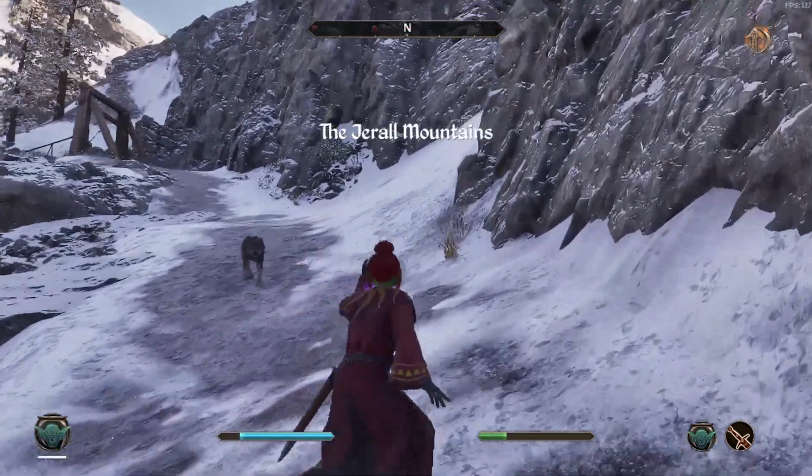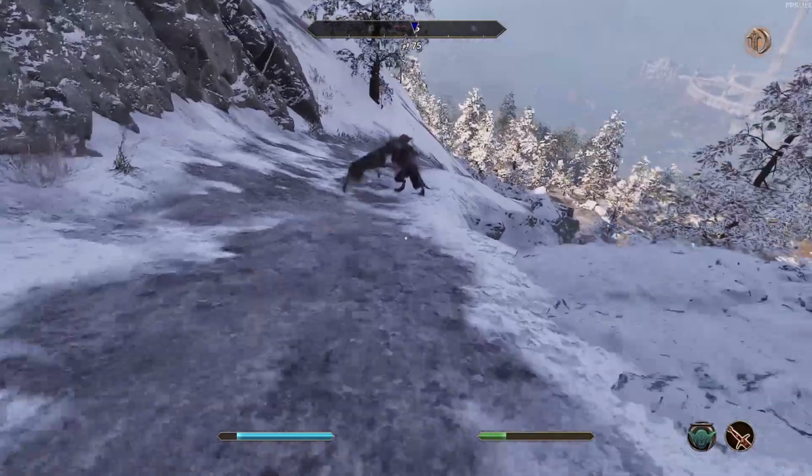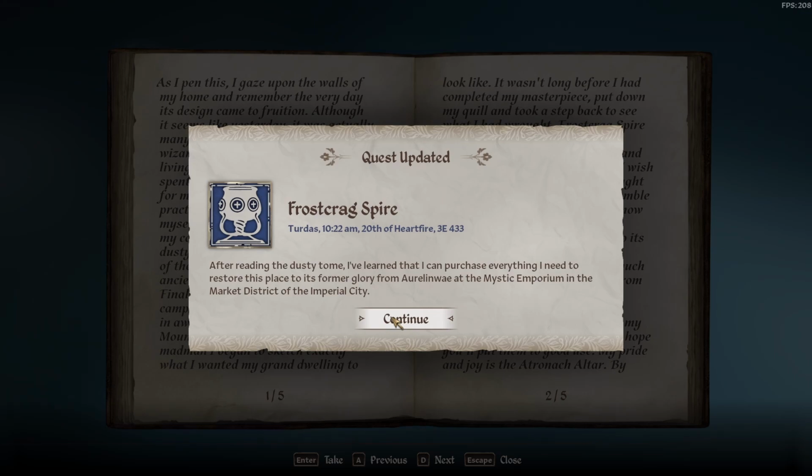I like that idea. Around here on the map, we find the path up the Frostcrag Spire. Aside from getting jumped by a million billion wolves, the journey up to the top is pretty easy. We quickly pick the lock at the entrance, only to find out that the place is completely empty. Conveniently, we can buy all this stuff to fix this puppy at the Mystic Emporium in the Imperial City.